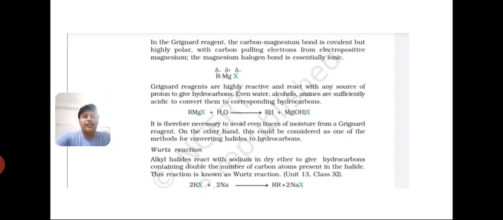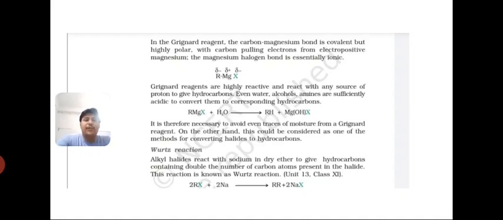Students, in an organic reaction, the best part is that the byproduct and balancing are not so important. If you write the main product, then it's okay. So most probably you try to keep the main product. What the main product is going to form is very important.